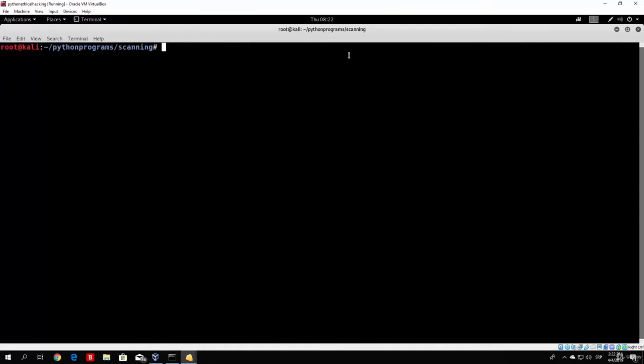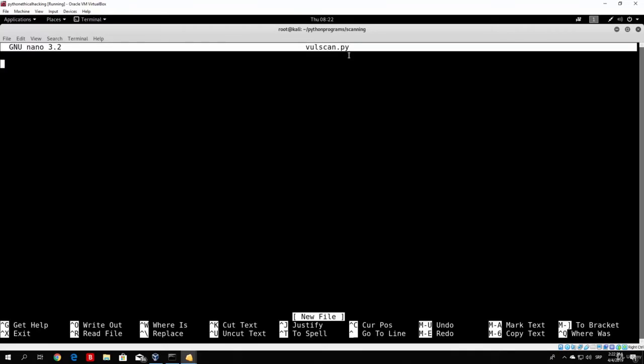So right now, let us actually nano the file that we will create, or the program that we will create. Let's call it vulscan.py, and we will start off with the same line as in every program, so #!/usr/bin/python. And we need to actually import three libraries for this program. One of them is the regular socket library, which allows us to actually perform the connection and to receive the data from the target. The other one is the library that we will use in order to check whether the specified file of vulnerable banners exists or not, and whether we actually can execute it or read from it or not. We will use the OS library to do that.